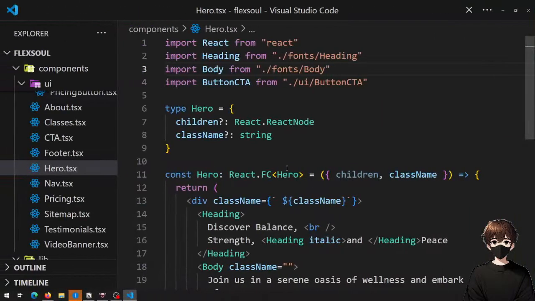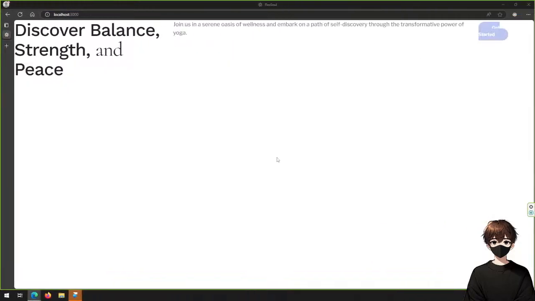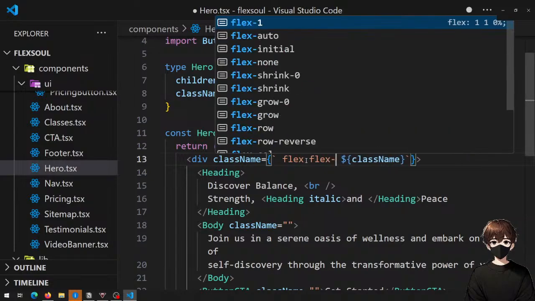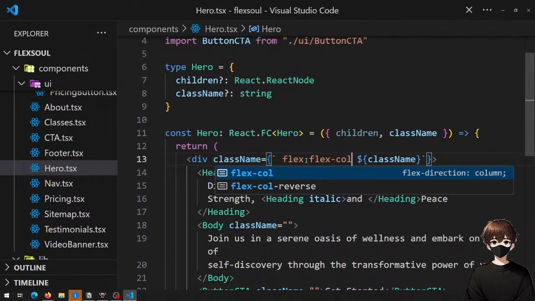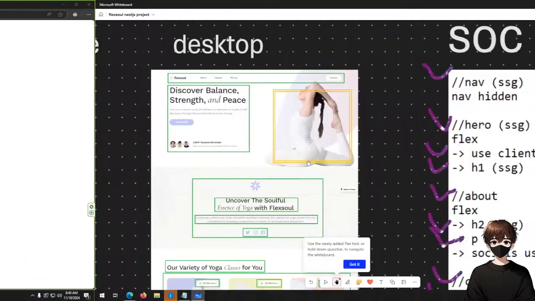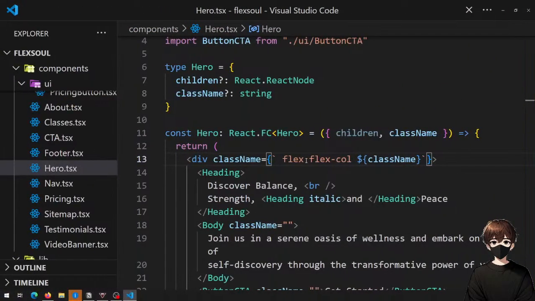Okay, now it's time for the flex. So let's make that flex. And let's make that flex column so it stacks. Good. And let's create a max width. That's how I'm gonna do it.